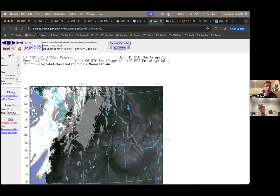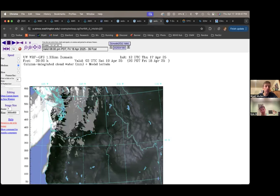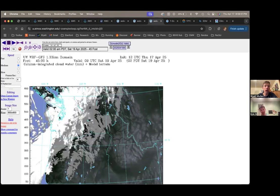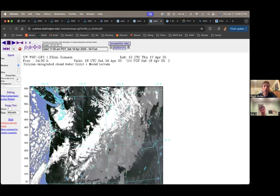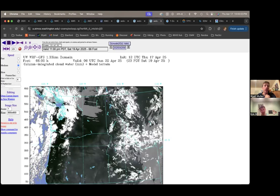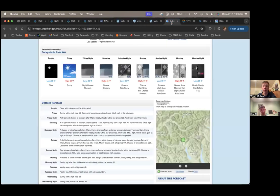Like I said, we're going to kind of look at the clouds. So this is 5 p.m. Friday, and you can see this cloud front moving through. This is that kind of weak pulse of showers overnight Friday into Saturday. This will actually spread across the whole state, but not really drop that much moisture. Then it clears out Saturday for much of the day until the clouds start building again late Saturday into Sunday, where the clouds will hang around for much of the day.